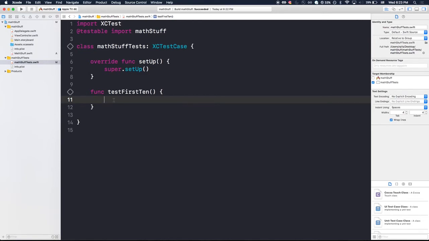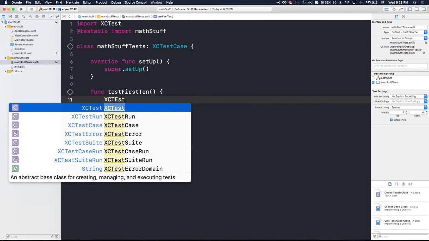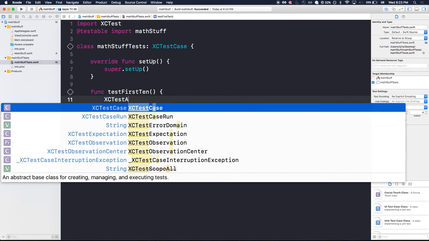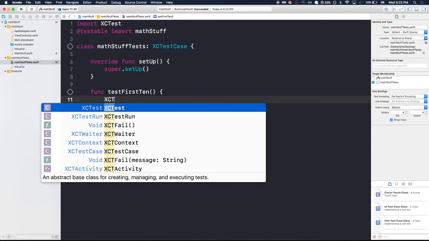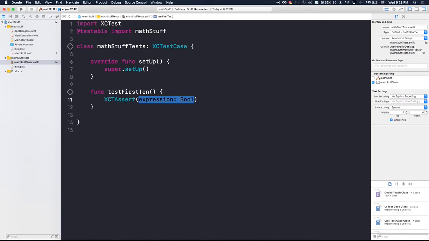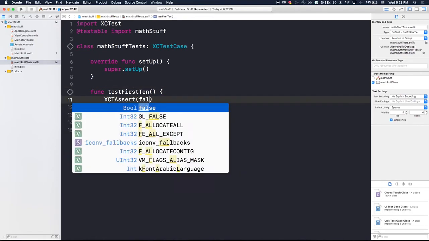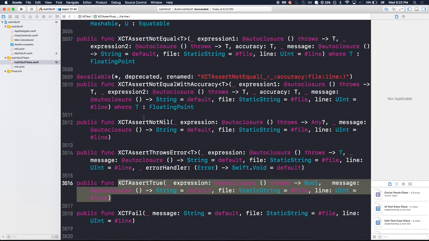So I will do XCTest, which stands for Xcode test. And what you want to do is XCTAssert. So what you end up doing is you start asserting things. There are different methods you can use for assertions.